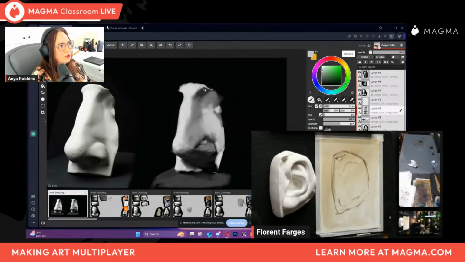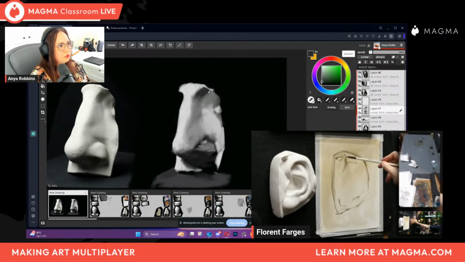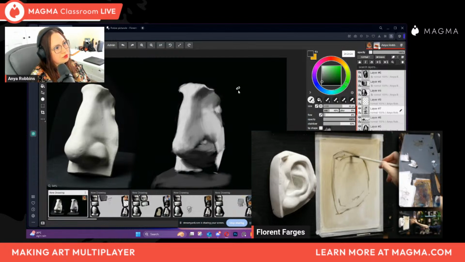So it's actually really cool because when I started using Magma, it was a hard tool to use. I'm not gonna lie, I was like, this is really hard to use. I don't understand what's going on. It wasn't like what I was normally used to in a software. And it's come a long way since then, because that was like 2 or 3 years ago.